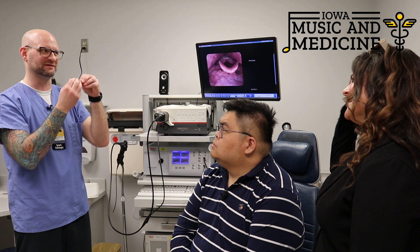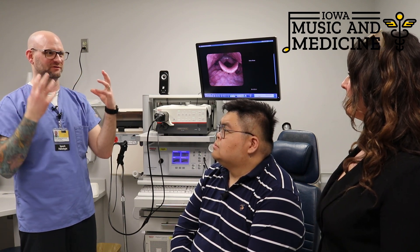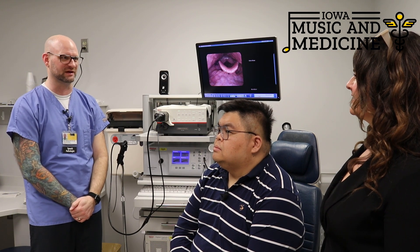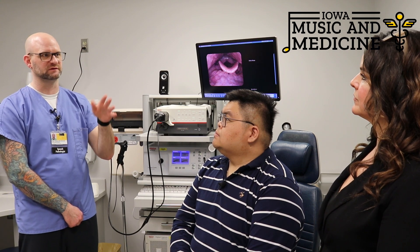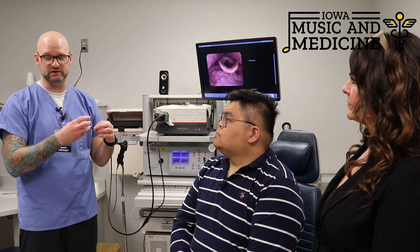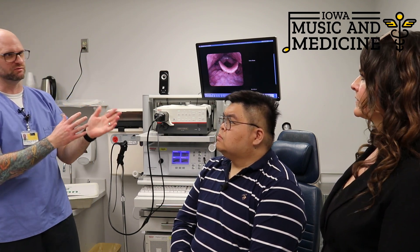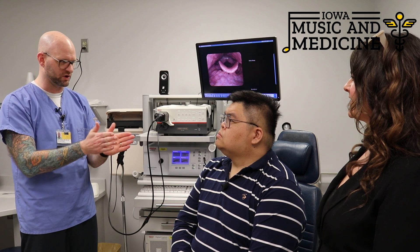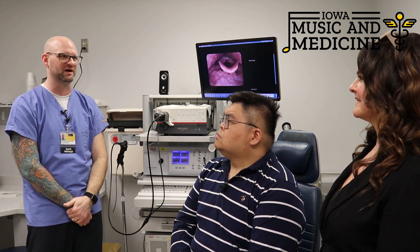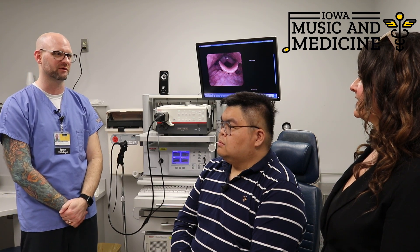This may be related to formants — he's optimized the arrangement of everything in the vocal tract to hit all of those formants and really get them as lined up as possible to get that full projected sound. We weren't using the stroboscopy when he was singing, just to not add that extra buzz sound to the feed. But definitely when we were having him do the sustained tones before, that microphone on the neck was coordinating the flashing light with how fast the vocal folds were vibrating, so we could see that fine vibration and viability of the vocal folds.